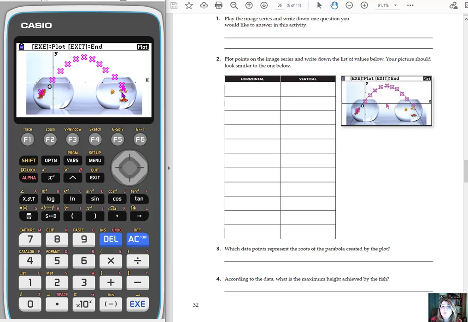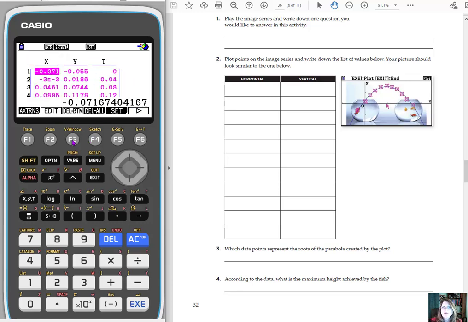So here's my plotted points. Well, how can I see those points? Remember, if I want to know what's up here, I actually want to hit exit again. If I hit exit, there is the list. We did the plot points, and now I want to do a list. I want to see what those points are that I plotted. So I'm going to hit F3 this time, and here are the points, and I can arrow through the table. So now I have a table of values.